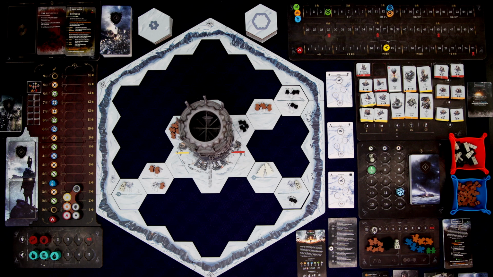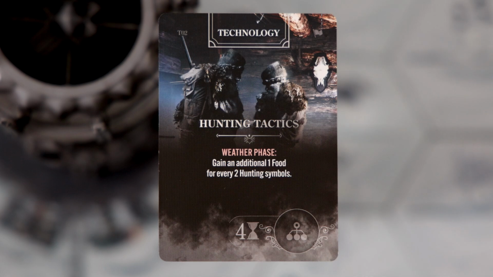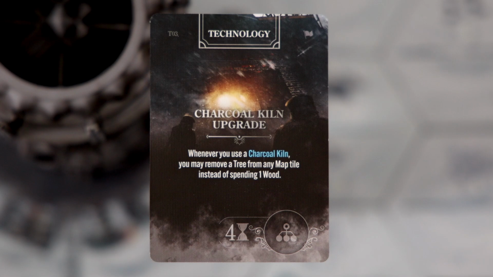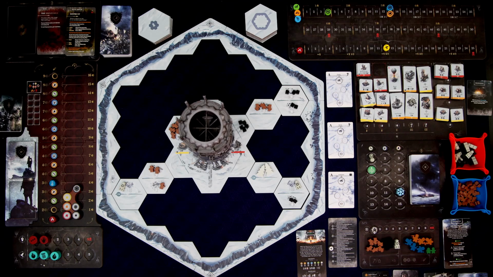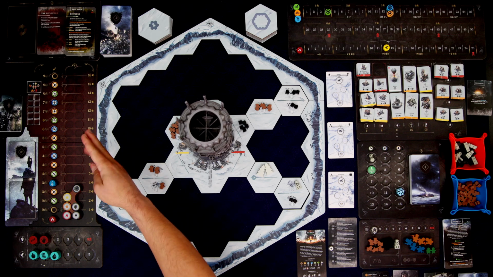Now we've randomized all the other things that need to be randomized. There's a lot of variables set up. We have our 4 random technologies that we can research during the game. I'll go over these later. And we have a couple other things that we need to do. First, we have to set our dusk deck. You always start with the inevitable card.